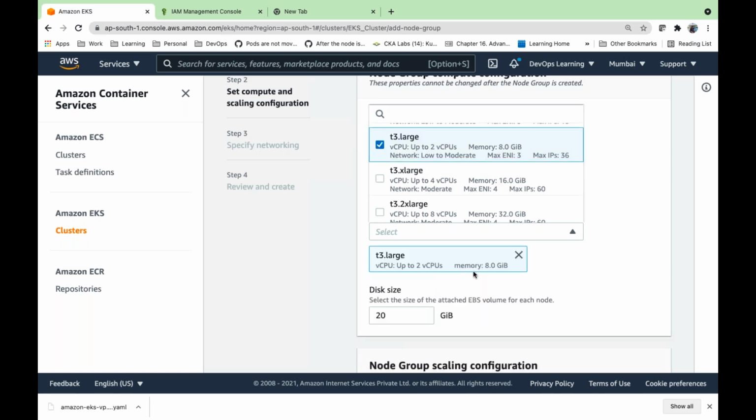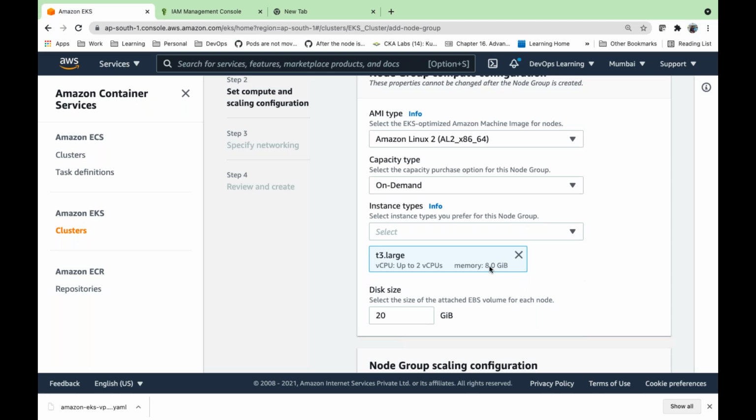T3.large. So what is the capacity of the worker nodes? For whatever I am going to create now for this Kubernetes cluster, each worker node has 2 core CPU and 8 GB RAM. And again, it is not free tier eligible, guys. It will be chargeable, because T2.micro is the only free tier.